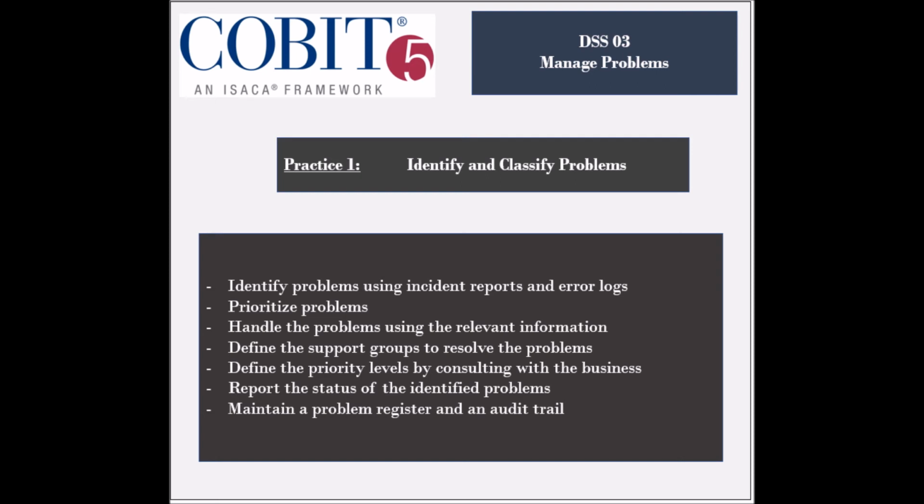The problem prioritization levels should be defined by consulting with the business, and based on the service level agreements. Relevant stakeholders should be informed of the status of the problems. All problems should be maintained in a single register, and an audit trail should be recorded, including the status of each problem.